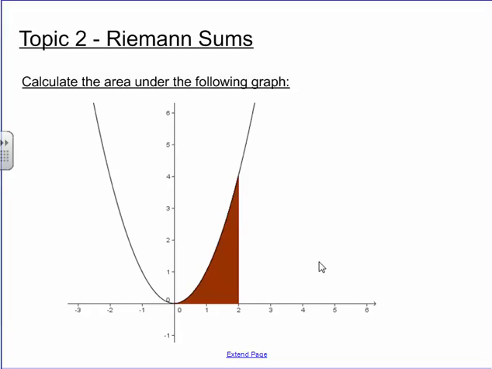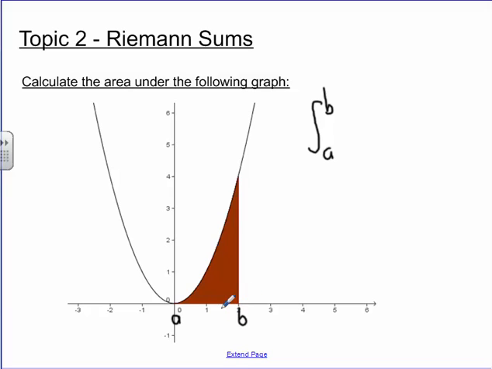So this is our second video in our last unit, and this one really links together with what we were talking about in the last lesson, the idea of the fundamental theorem of calculus. I'm going to get to that a little later in topic 3, but essentially the fundamental theorem of calculus said that when you take an antiderivative from, say, a to b, what you're really doing is finding the area under the curve from a to b.